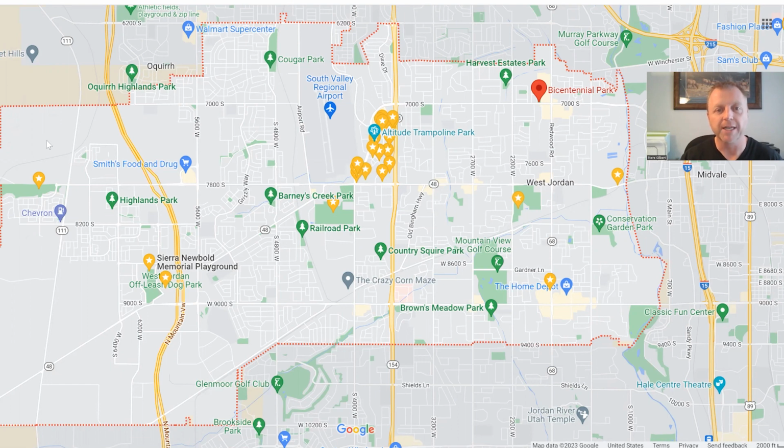We're going to see more development here, but the newest development, you're going to see the bulk of that heading into the western part of West Jordan as well. So this line that you see right here, this is Bangerter Highway, and when you head east from here, you're going to find a lot of the homes that are going to be closer to that median age for West Jordan. And the median age home in West Jordan was built in 1994. So a lot of the newer stuff you're going to find out here by the Mountain View Corridor, over here by Bacchus, Sycamores, the Maples, areas like that.